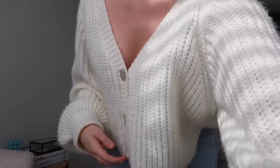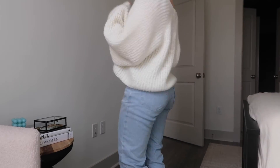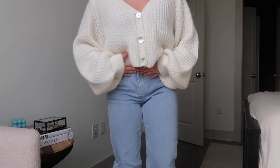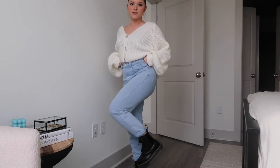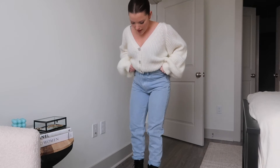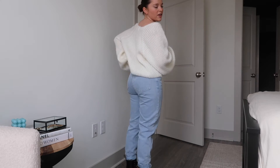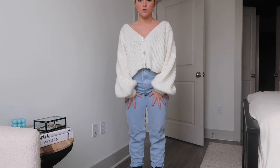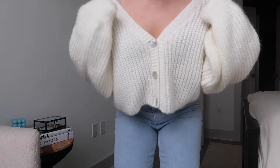First I'm wearing this top which is from Nasty Gal. It's a white sweater, cream colored, three buttons, and I just have it on plain with jeans. These jeans are also from Nasty Gal and then I just have it paired with some Steve Madden big chunky boots, but you could wear any boots. These jeans are like one of my favorites — I think they're the mom jeans. They're so form-fitting but also look loose and I just think they're very flattering. And this sweater is super comfy cozy.